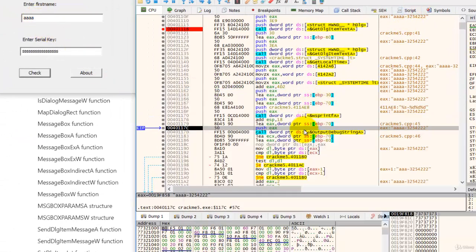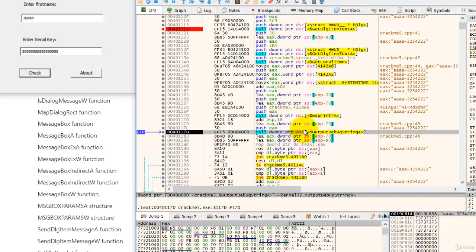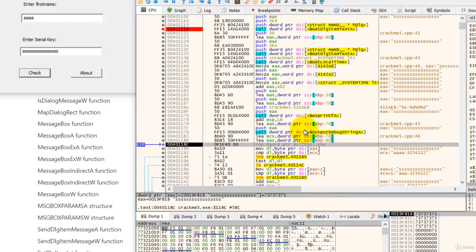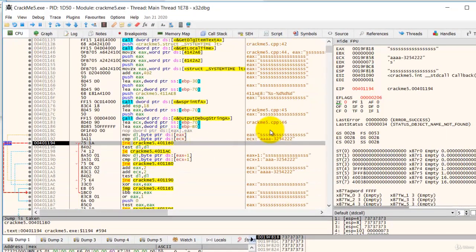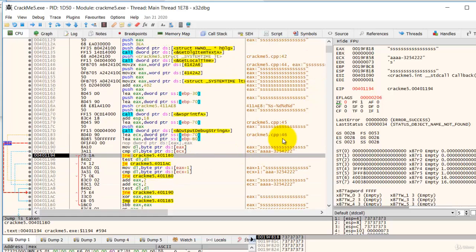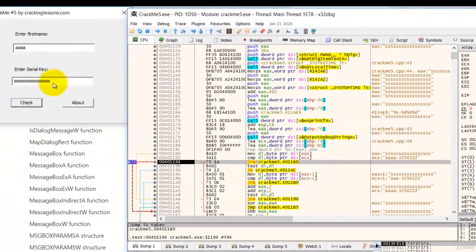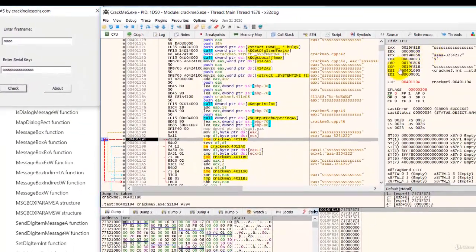But let's step through. And as you can see now, it is comparing. Over here it has loaded two strings. The EAX register has loaded your input, the serial key which you entered, which is all S, and then ECX has been loaded with the generated serial key.